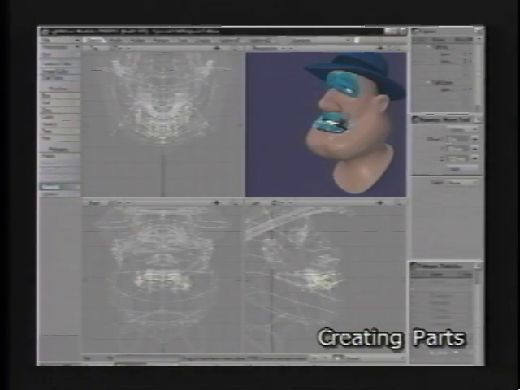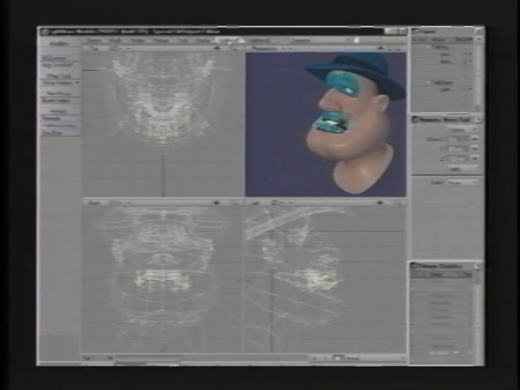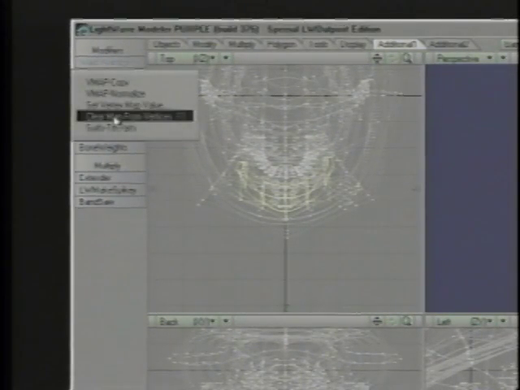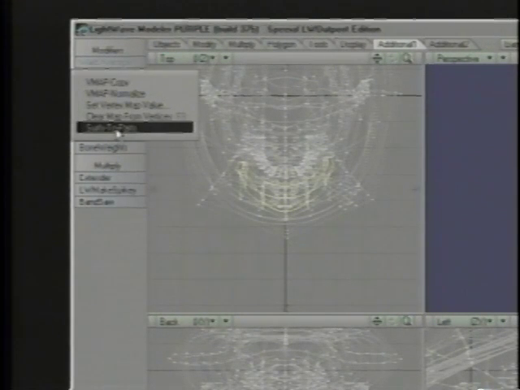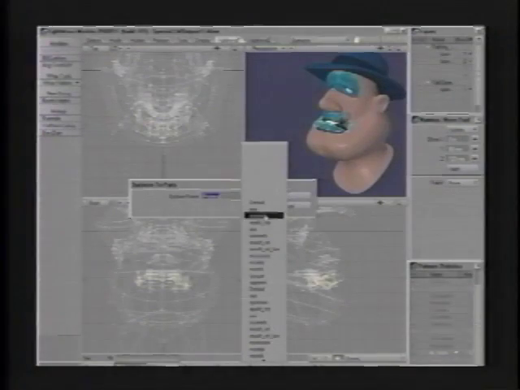Well, now what we can do is we can turn this into a part. And a part will just give it a name without actually creating a surface or changing the color. So to do that, again, we're going to go to Additional, and under my VMap helpers, I've got a surface to parts setting. So I'll say surface material is lower lip. So we go down here to lip lower, and we'll call the surface name skin. We'll call it lip skin. That way, regardless of whether I'm using the lower or upper lip, I can have one surface that encompasses all of it. So we'll say OK.